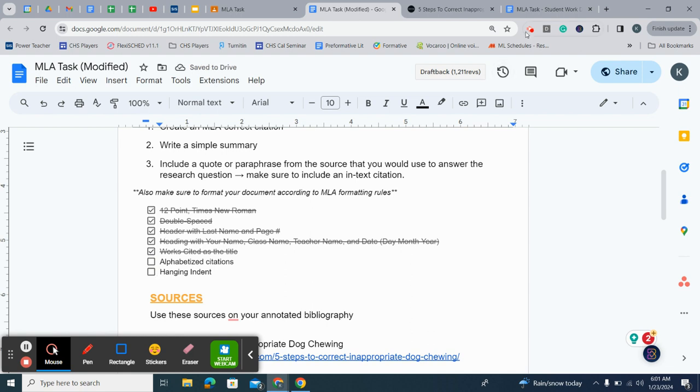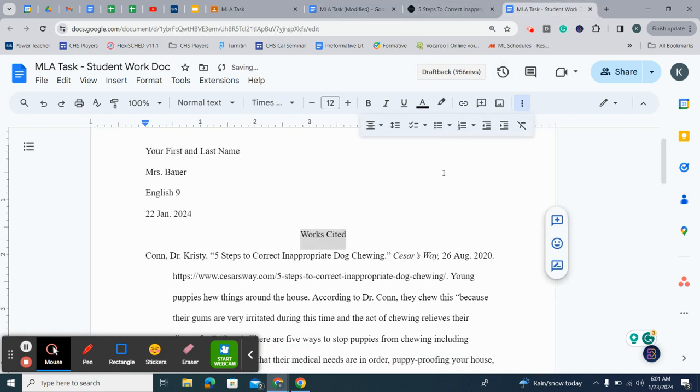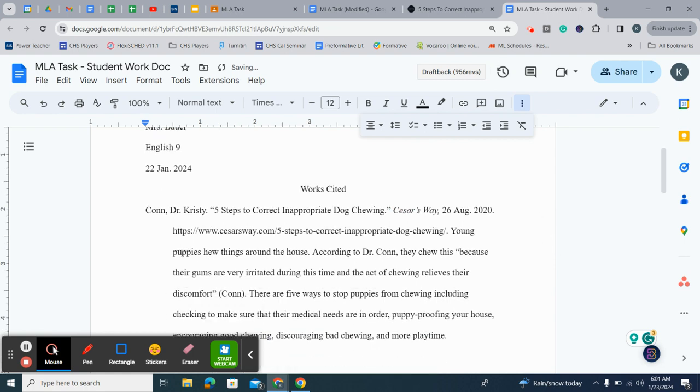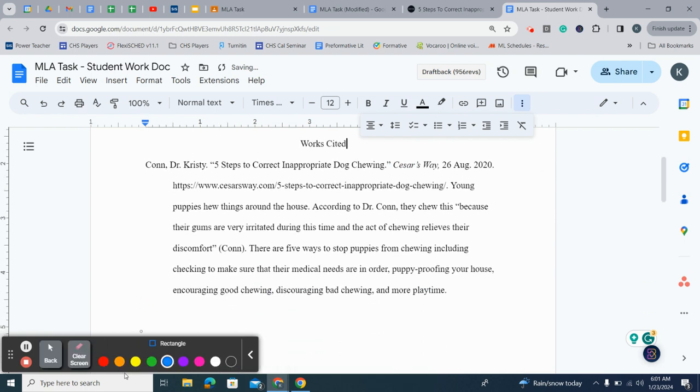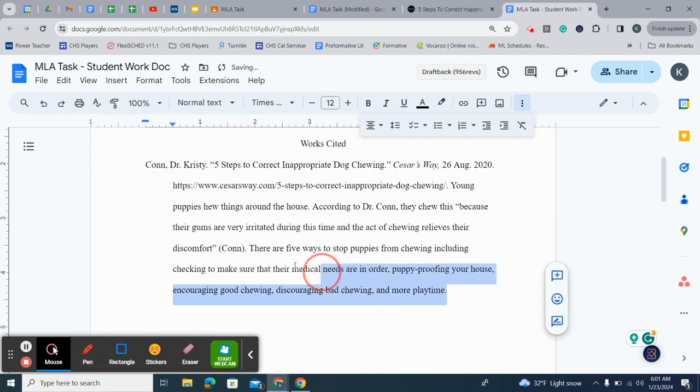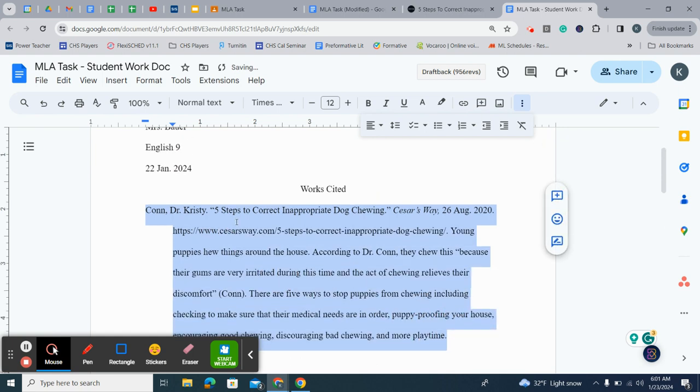Now, because you are making a citation, if you remember, we have hanging indents as a thing, which means there's this weird space underneath. It's like reverse indenting. This is called a hanging indent, where you have this kind of box here. So the way to make sure that that gets done is you could either highlight everything when you're done, or you can just put your cursor down here before you start typing.